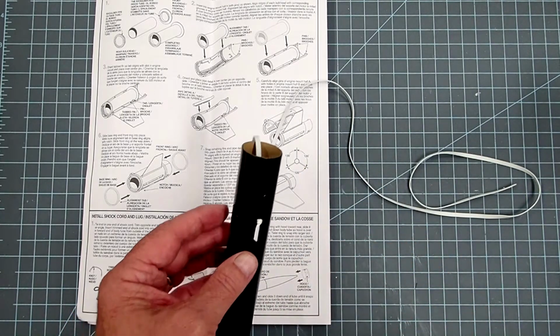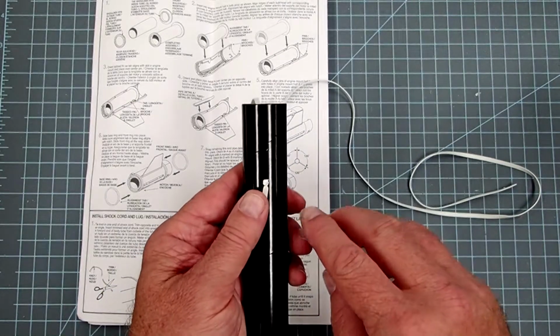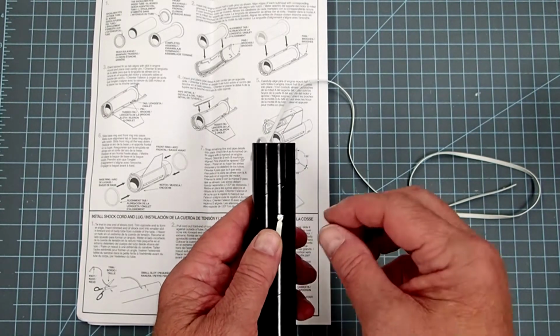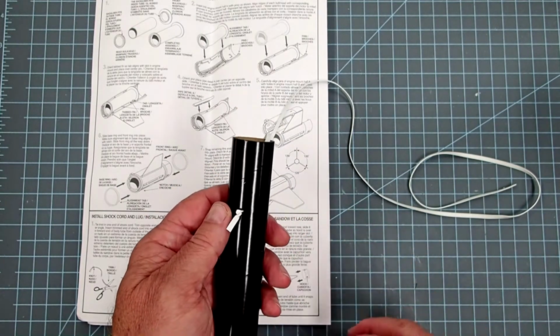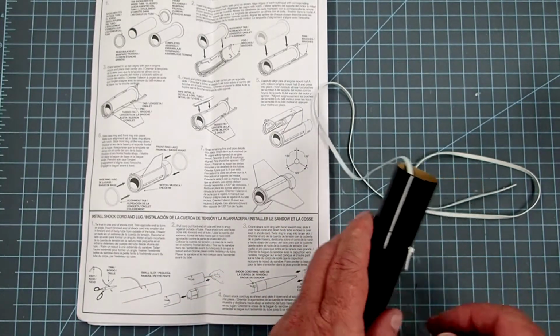Now, even though the kit does not require any glue, one of the things I often recommend doing is just adding a little touch of wood glue or white glue into that, kind of work it down into the cracks and crevices of the knot, and that's just a little bit more safety to keep the knot from coming loose.